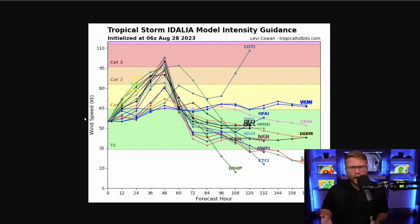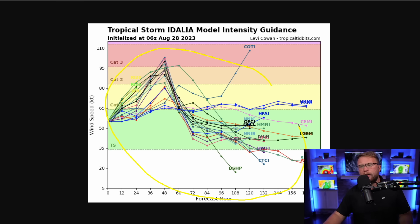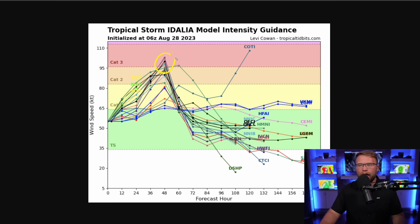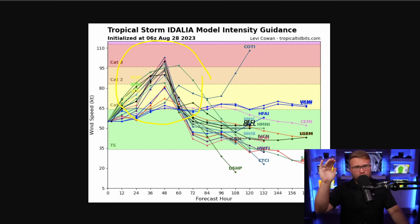So how strong is Idalia going to get? Right now a lot of our models are suggesting this is going to get up to around a Category 2. This image shows all the different models plotting the intensity over time. You can see that some of them get Idalia up to a Category 3, but a lot of them are right in this area during peak intensity. You've got to remember these models were showing a lot less than this just yesterday, and the next run of models will probably show something even stronger. This is eerily similar to what Hurricane Michael's trajectory looked like at this exact same time period in 2018. So the ceiling on this storm is still a Category 5 — I really do believe that. I don't buy that the top of the line hurricane we're going to get out of this developing system is only a Category 3.